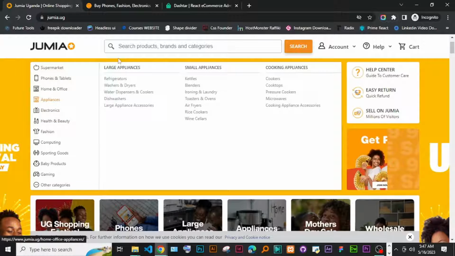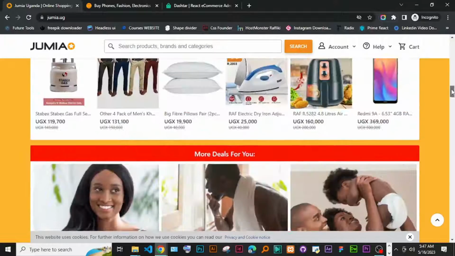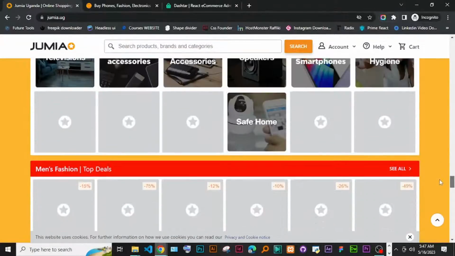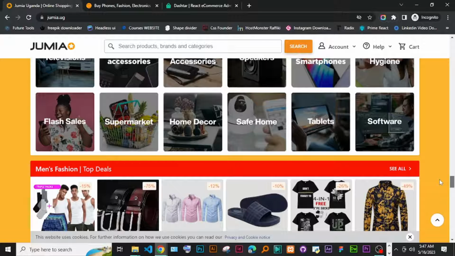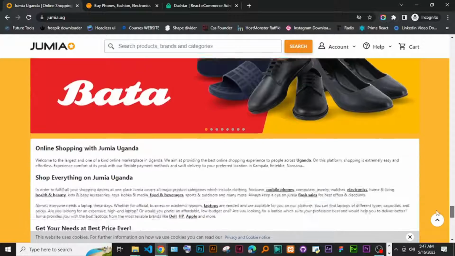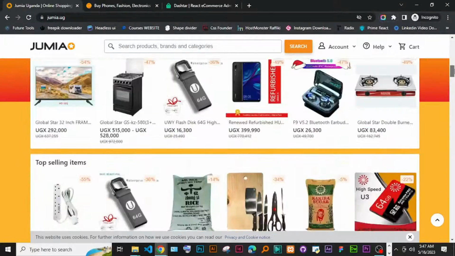That being said, we are going to make some decisions on which to build on the front end. I feel like we should build Jumia because it is so close to us. Right now I'm broadcasting from Uganda, so it is good if we build Jumia.